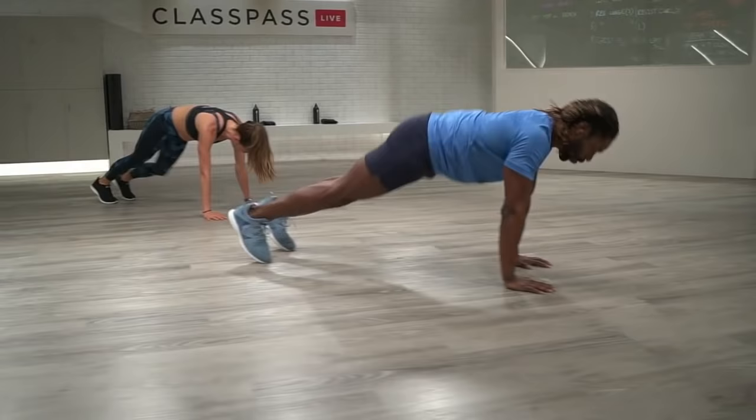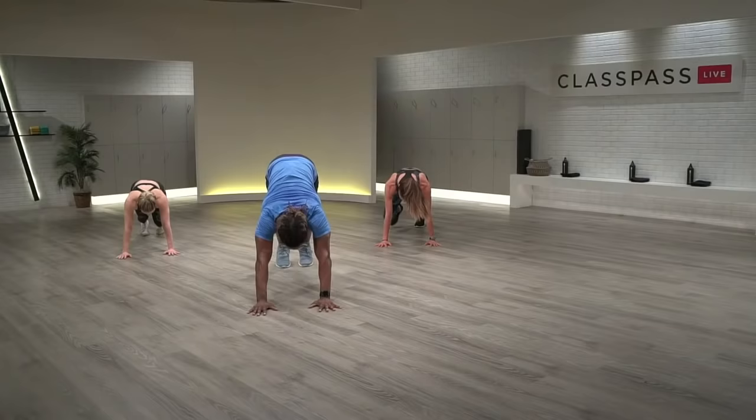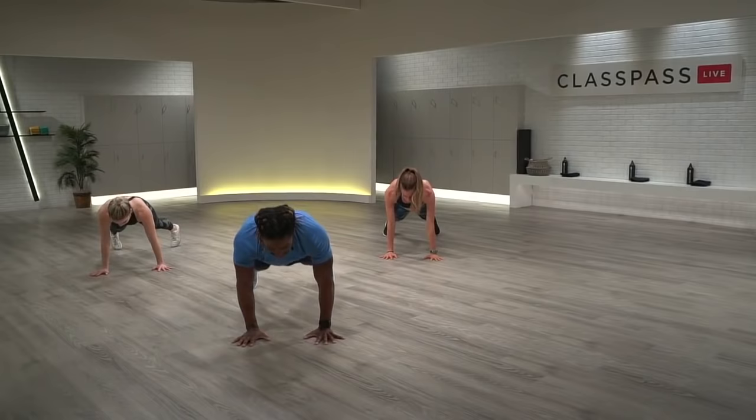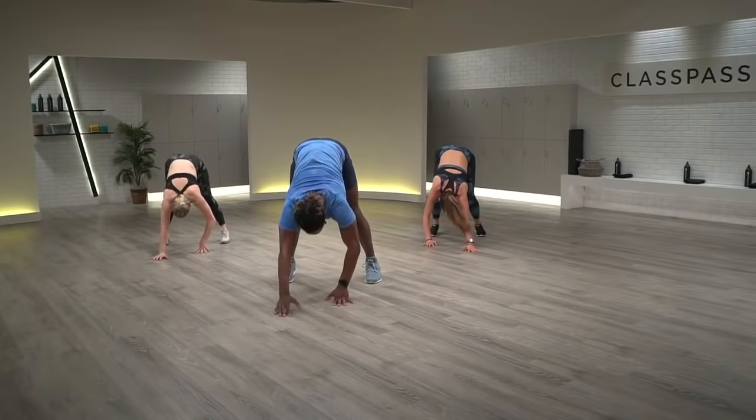Yes, you guys. Walkouts with squat thrusters are on deck in 3, in 2, in 1. Hop to your feet, let's go. Walkout squat thrusters, keep those legs straight, walk it out. Take 2. Excellent, 2 squat thrusters.